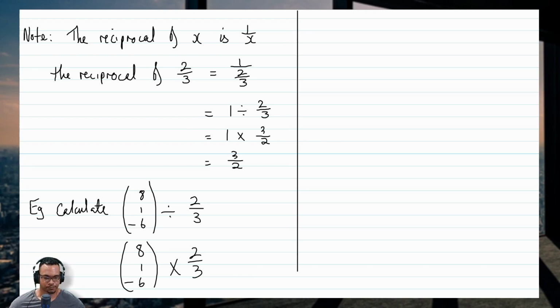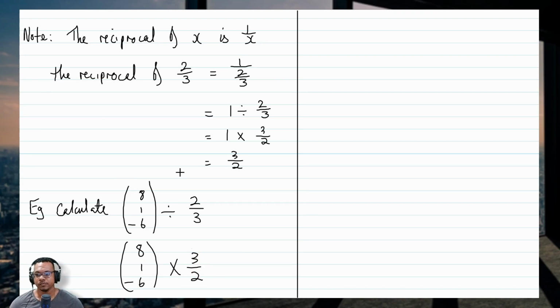I'll change it just now. Alright, 3/2, just making sure it lines up with the note I gave you. Dividing by a number is the same as multiplying by its reciprocal. So in the case of the fraction here, that's how to flip the fraction, which lines up with: change the divide to multiply and invert your divisor. However you want to say it, let's make sure everything lines up mathematically. Now you just have to multiply 8 by 3/2, 1 by 3/2, and -6 by 3/2.